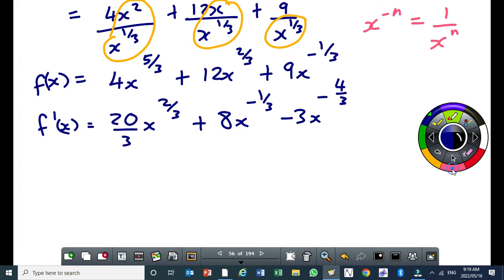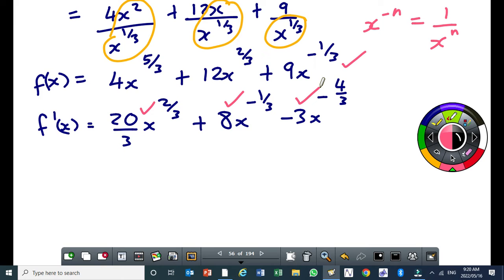So the mark allocation: it will be 1 mark for that expression for eliminating brackets, root signs, and division line. Then 1 mark to find the derivative of the first term, another mark for the derivative of the second, the third mark for the derivative of the third term. So in total, a question like this can have 4 marks.